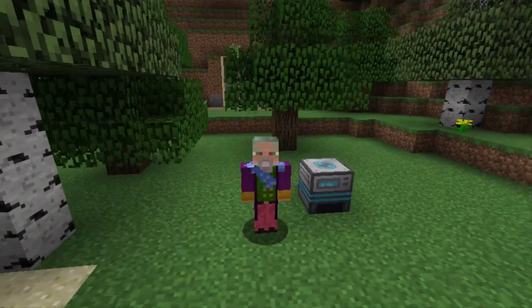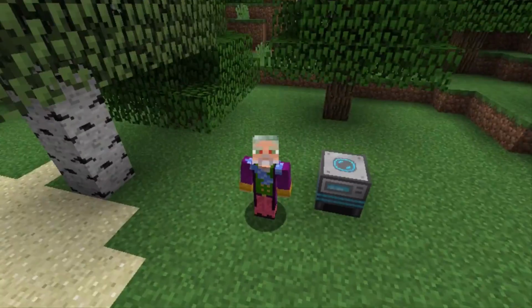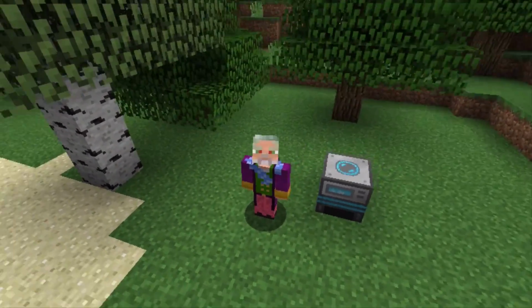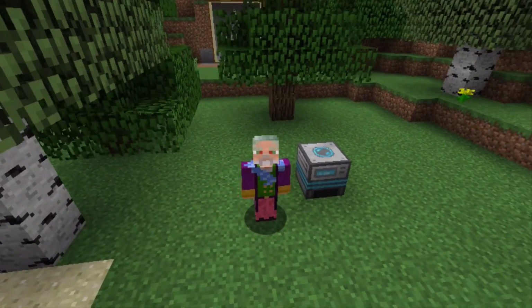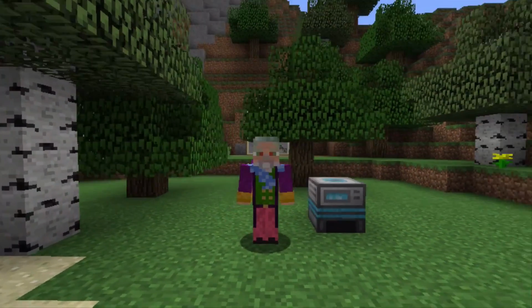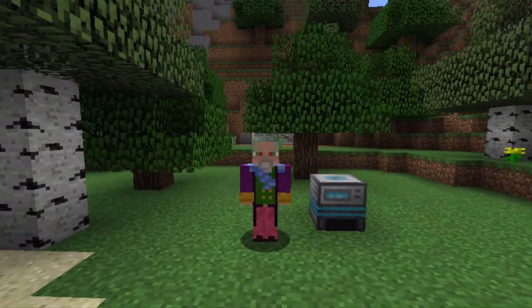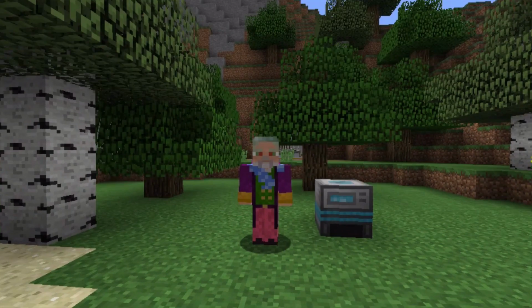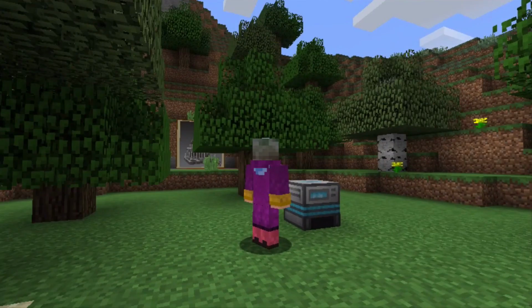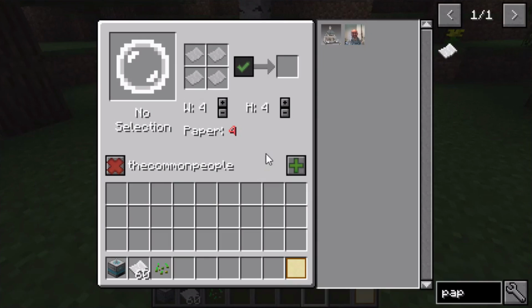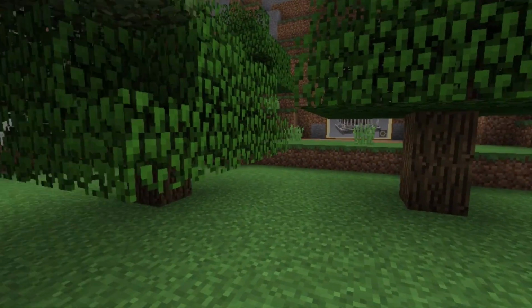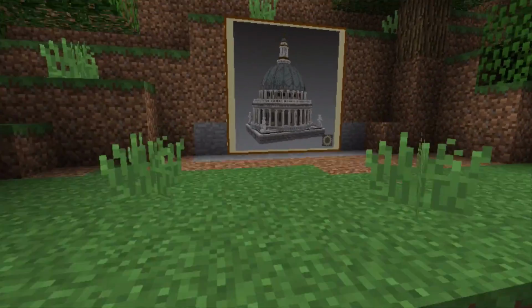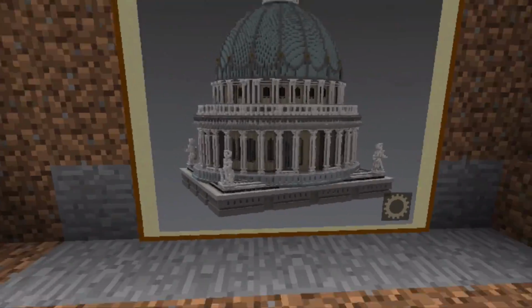My name's Wizard Keen, and this week I'm going to talk to you a little bit about a special mod that I've been introduced to called Creatables. I'm just standing next door to a little Creatables block down here. What Creatables does is it allows you to take artworks from a website that you've uploaded separately and put them into Minecraft.